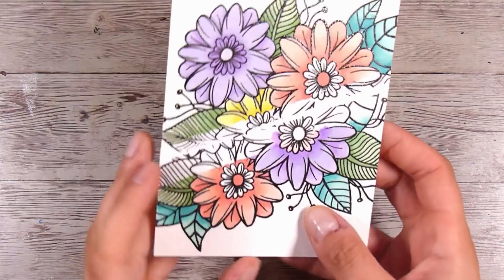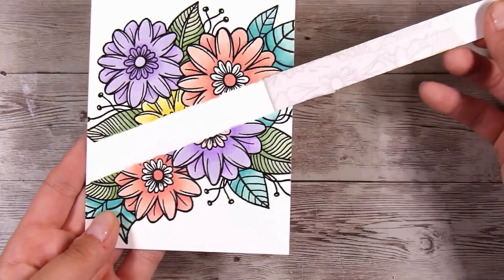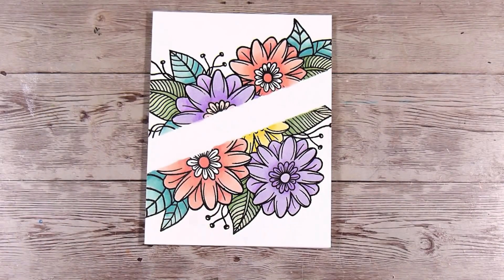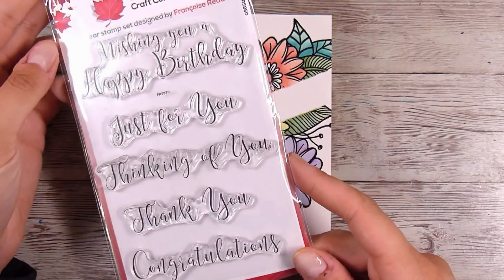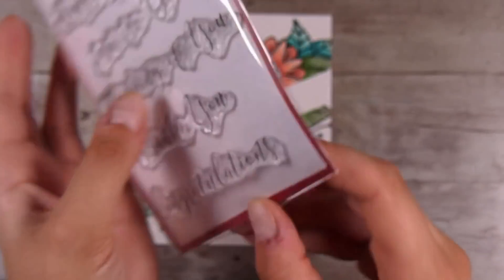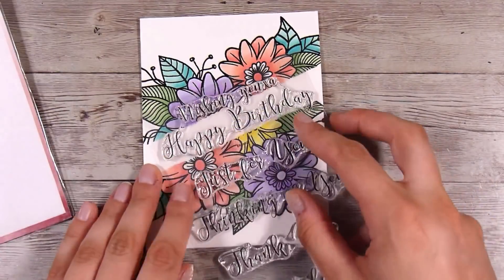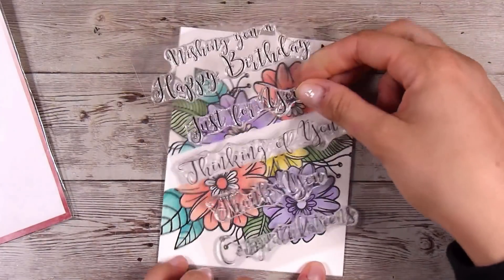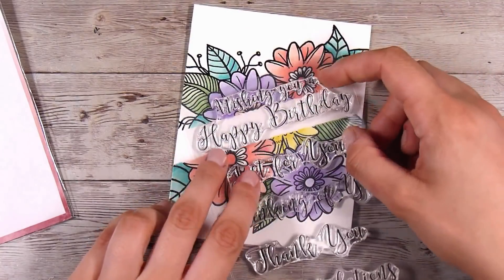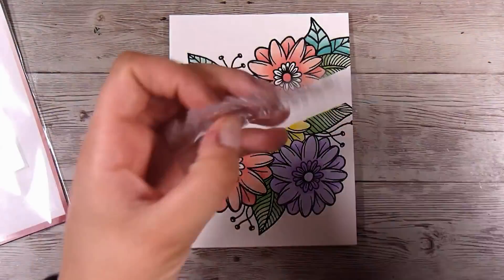Here I'm all finished with my coloring. It looks a bit funny because of the strip down the middle, but when I take it off I really love the look of this card — very simple and easy to achieve using just the one stamp set. I feel like you'd have a choice of sentiments to put on this. I'm enjoying this Curly Greetings stamp set — it could be a get well soon, thank you, thinking of you, or happy birthday card.